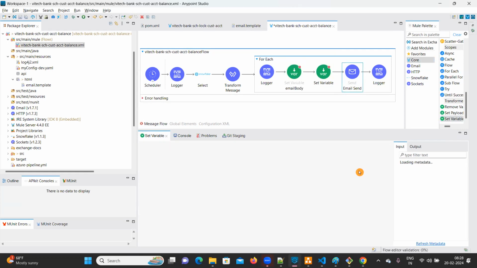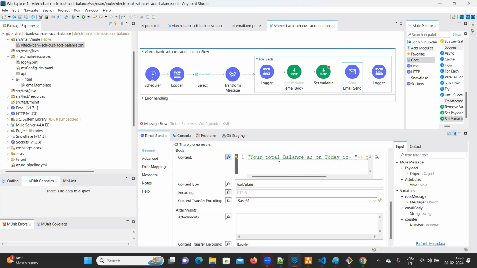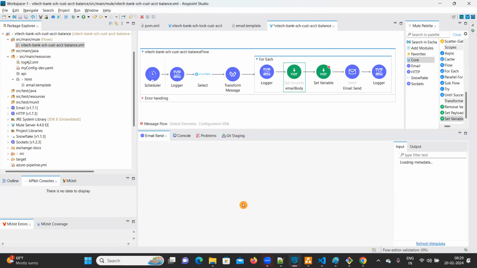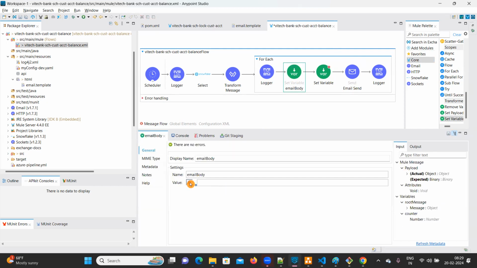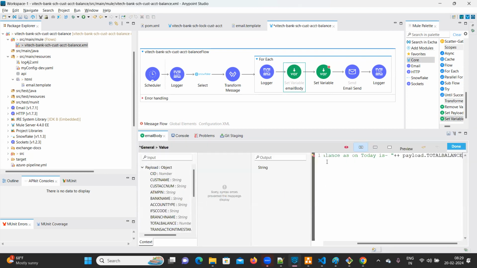So where to get this email body? We have already written it here. Okay, take this, Control X. So just keep it as payload here. Click on this FX and copy paste.